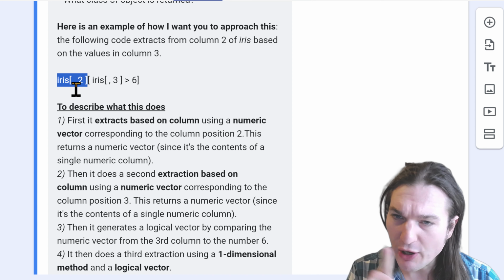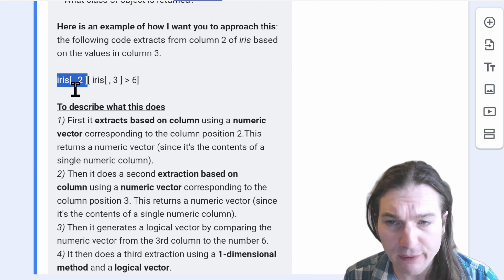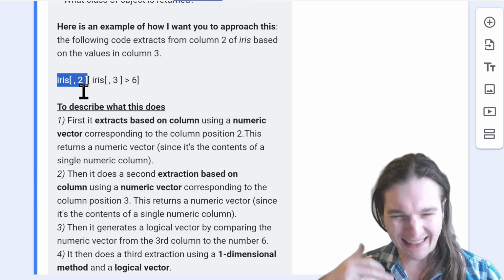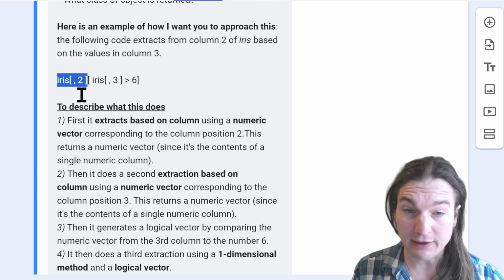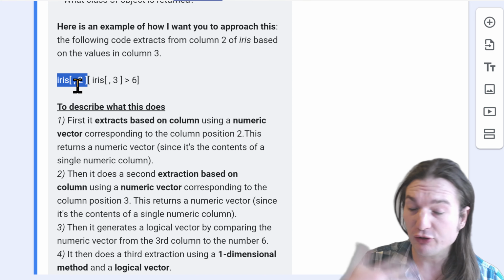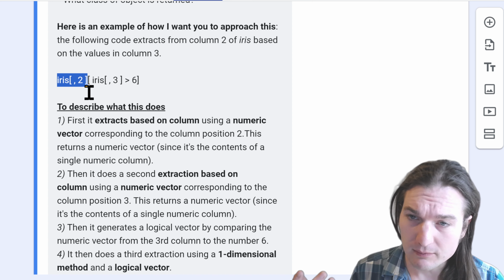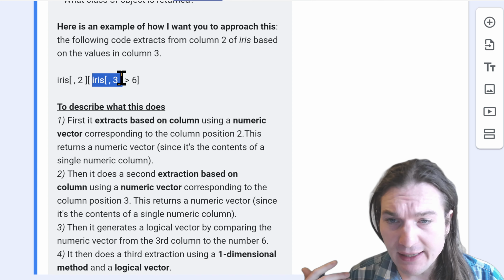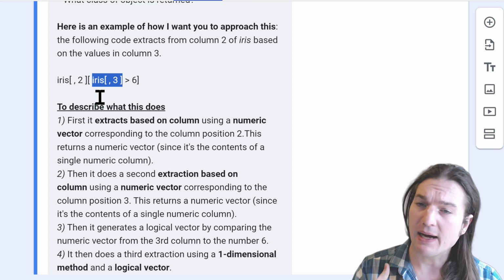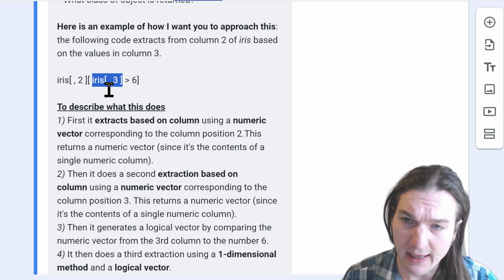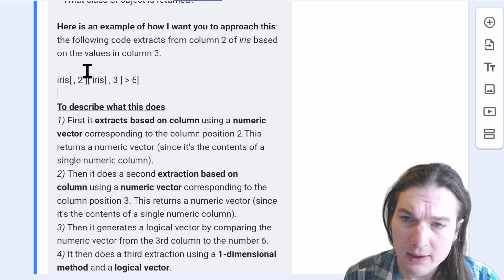And for the record, even though I'm only subsetting one of those two dimensions in this first extraction, I'm still considering the concept of columns, which means I'm considering that the data itself that I'm extracting from is multi-dimensional, two-dimensional. The second extraction that has to occur, though, is the second one where I'm subsetting it to a single column. So again, this is going to simplify to a vector afterwards.